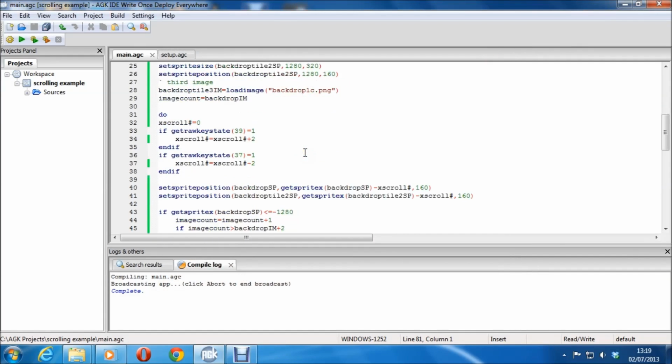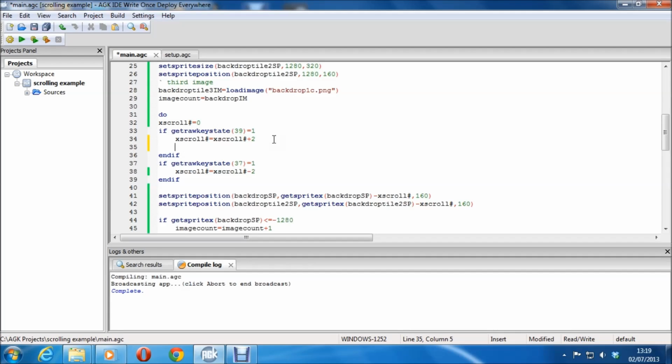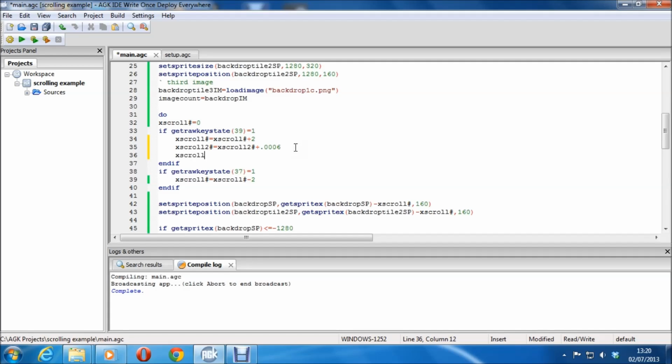And the easiest way is to just put some new ones in just for the backdrops. So what can I set it to? Put it in here, and we'll go X scroll 2 hash equals X scroll 2 hash plus UV coordinates. You've got to use very small numbers. Want it slow, that'll do. That should do it nicely. And again, another one for the third layer. X scroll 3 equals X scroll 3 hash plus 0.02, and a point will help rather than a comma. There we go.